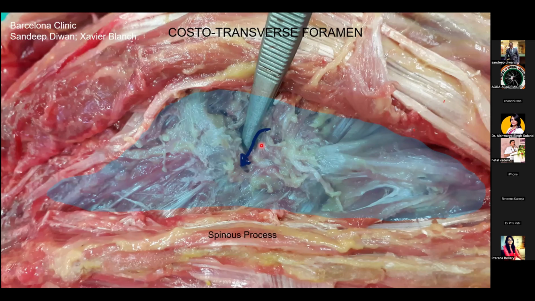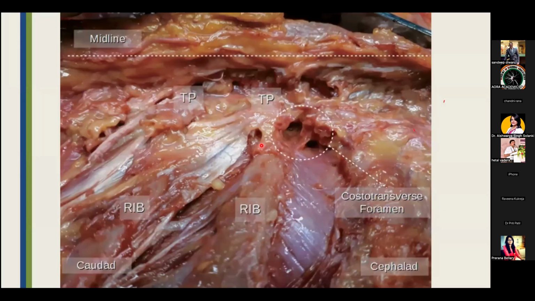And you can see that if you inject 30 ml, it doesn't mean that all the 30 ml is going to diffuse into this particular area. It is the volume, the speed of injection, the gravity, all of which account for spreading the drug from the dorsal to the ventral. So probably in the prone patient, it would be more effective for ventral spread than in the sitting position. So that's the costotransverse foramen, which has been depicted here. This is from some other article.